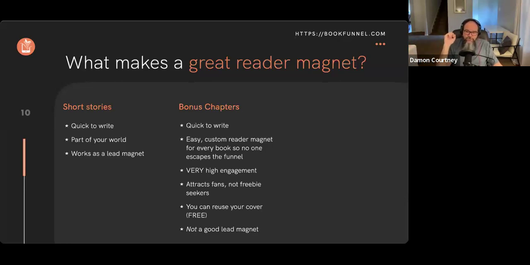For people that just want free books to read, bonus chapters are worthless. It doesn't mean anything if you've never read the book. The bonus chapter is meaningless to you. But for those who read the book and liked it, it becomes self-selecting, right? So people that get on your mailing list have a couple of really good things going for them. One, you know they read your book because they wouldn't have gotten this bonus chapter if they hadn't already read your book. So that's a good piece of data to have.